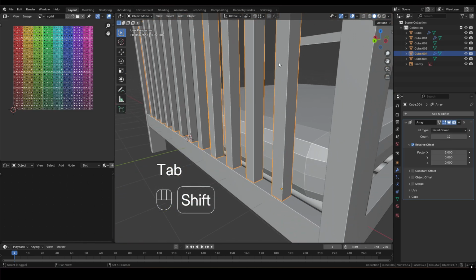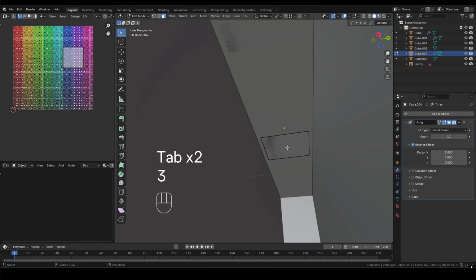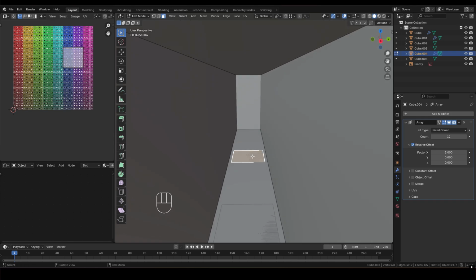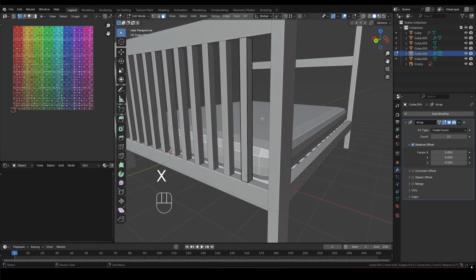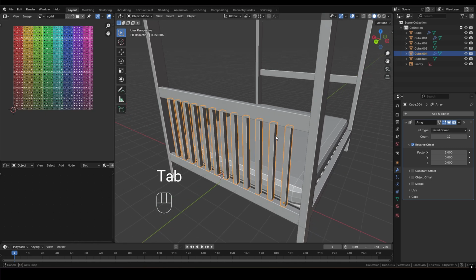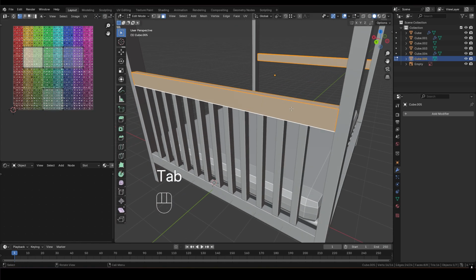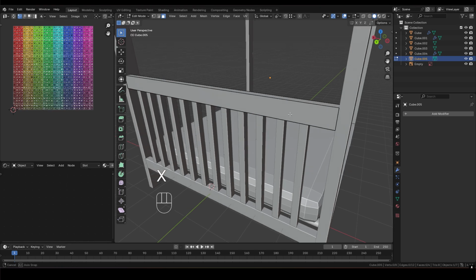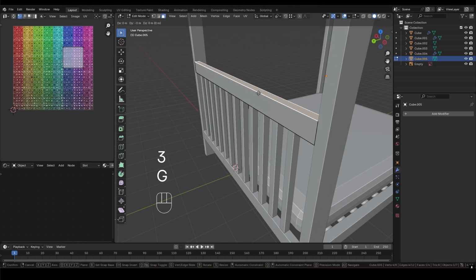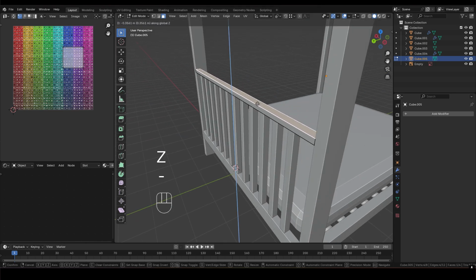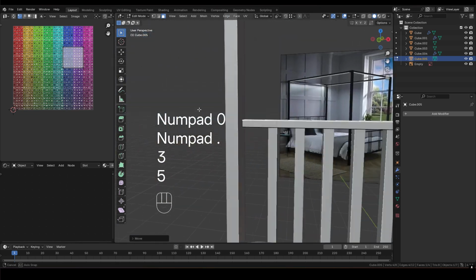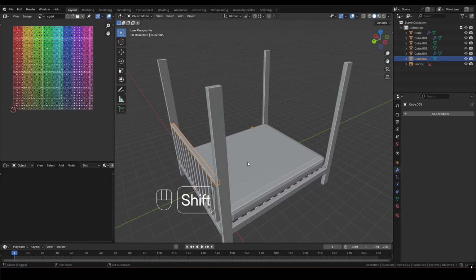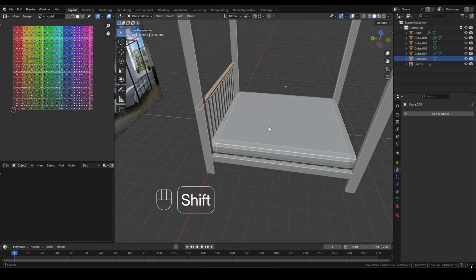We can go back to this one, and we can actually remove the faces. We can remove the face on this side, and then the face on the inside, like so, just to reduce some topology. We can shrink this down a bit. The one on the other side we don't want, so we're just going to select that, press L, press X, and then delete faces. I'm going to select the top of this face, G Z, say project to minus 0.35, or something like that. That's fine for now. Okay, so now we've got a kind of four-poster bed.